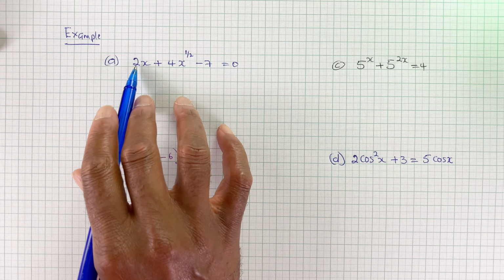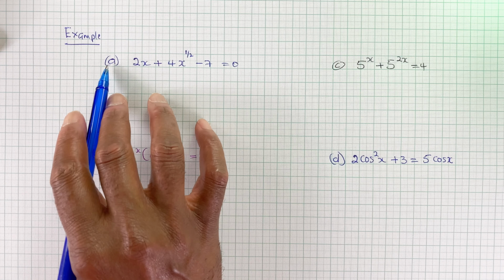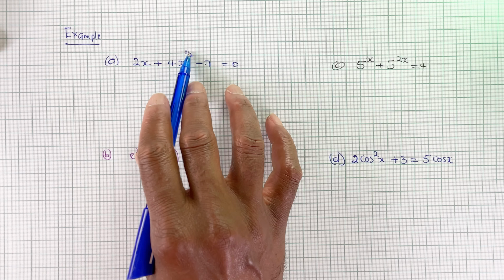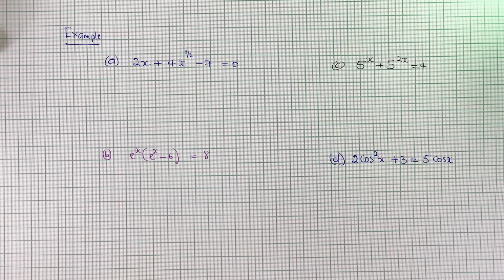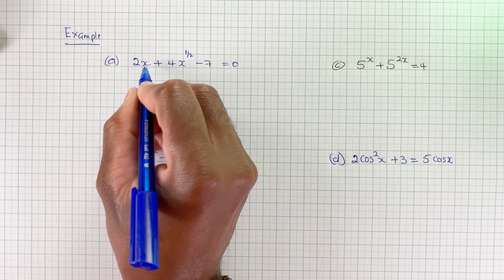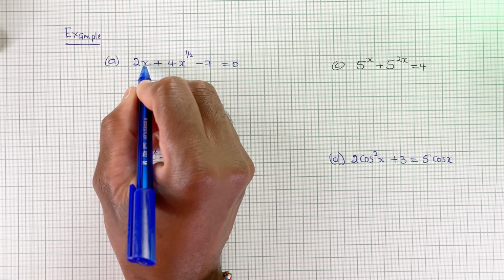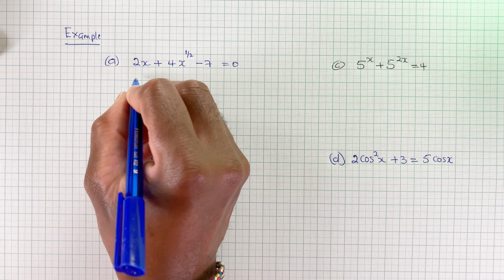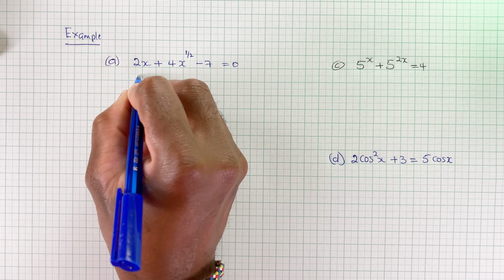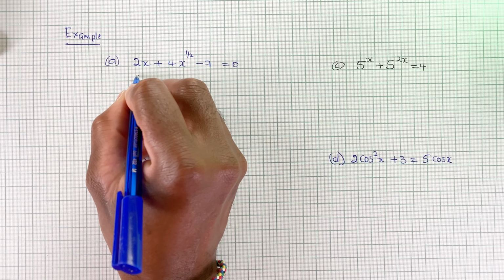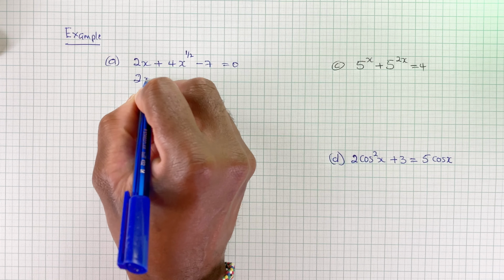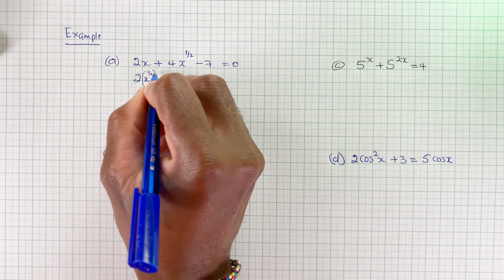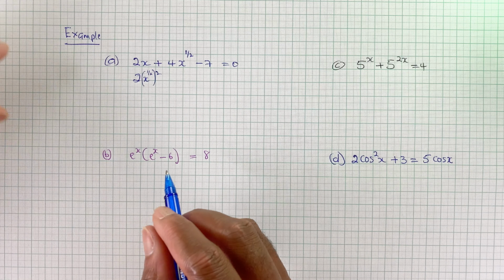The clue here is, here's question 1, A: 2x plus 4x to the power half minus 7. In this case, I can see that there is x to the power 1 and x to the power a half. What we can do is split this up, if you want. You don't have to do that. So that would be x to the power of a half squared. That's what that is.